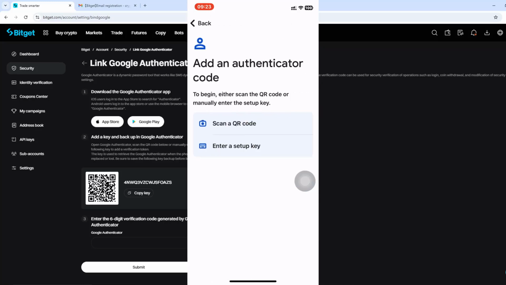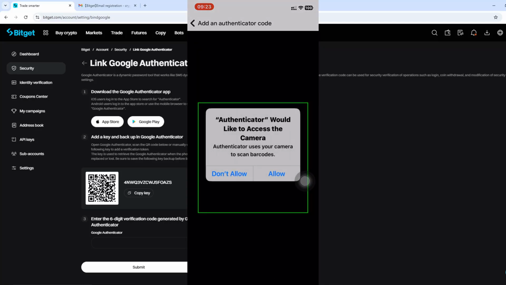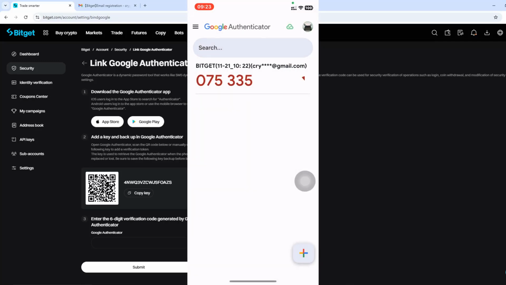Click on Scan a QR code. Allow Authenticator to access your camera. Then you enter this code into the Google Authenticator session here. Click Submit.